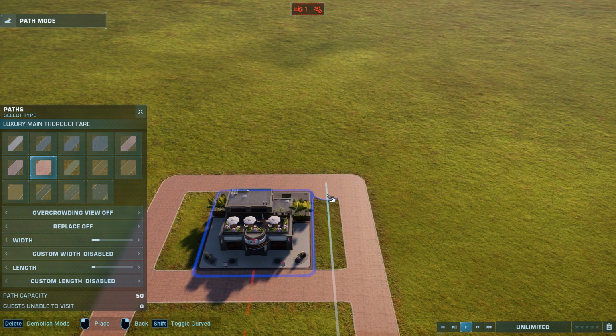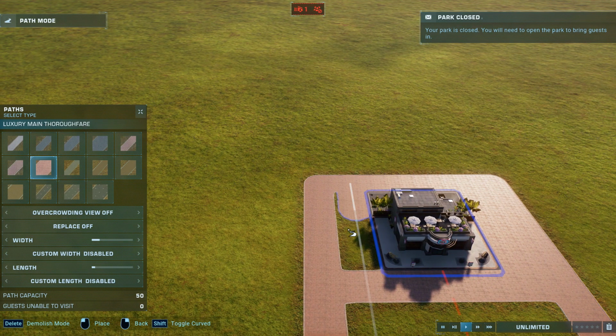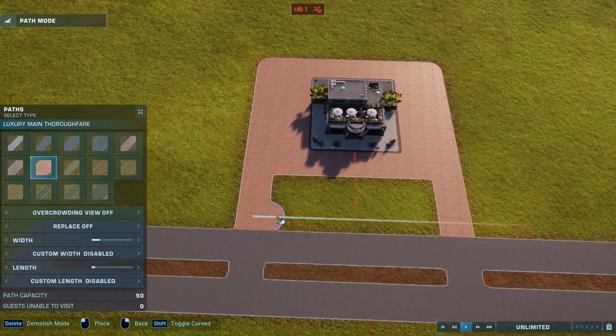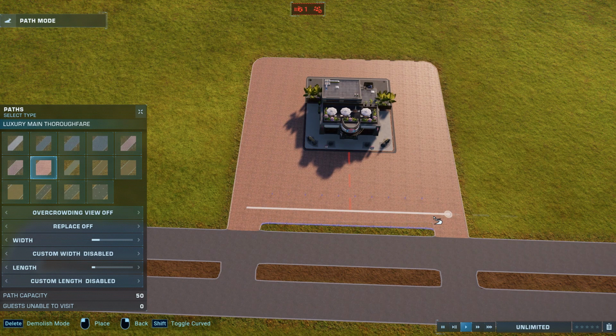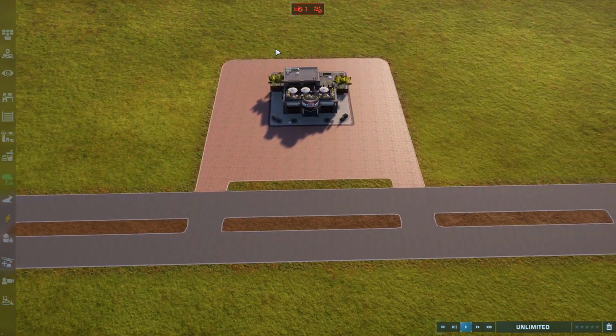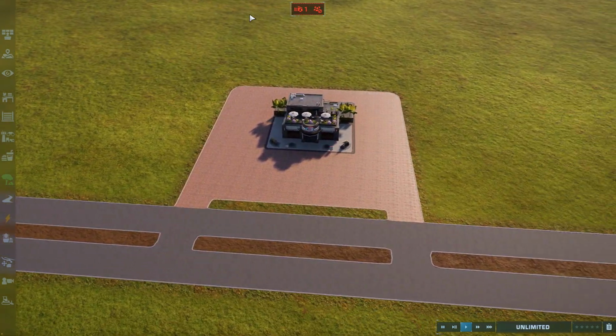with path. Now obviously I am playing with mods on, so I can get to the path much closer than you'd be able to if you're not using mods, but I believe you can still get the path quite close to the side of amenities without it. And we're just going to fill in these gaps here. I'm actually going to leave a little bit of a gap in the front. So you can see what we've done is we've made it a different color, which separates this amenity off from the rest of the park.